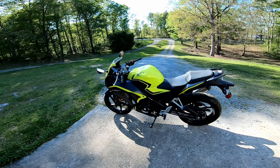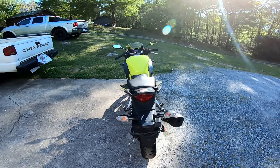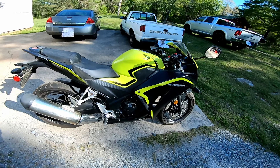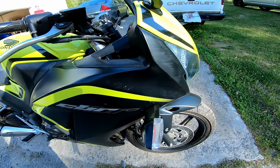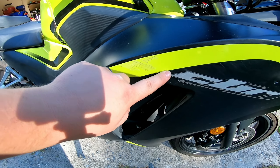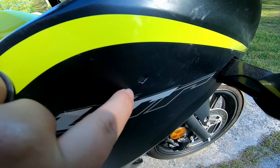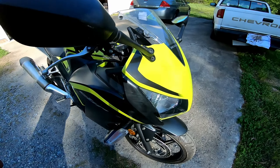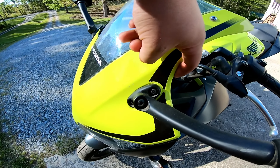We're back again today with another build — this one is an actual motorcycle, a CBR 300R, a little beginner sport bike. Bought it for $1,200. It doesn't run by itself, but if you spray starter fluid in it, it runs. It's been wrecked on the right side — minor scuffs and scratches. The front cowl is broken, but I did hear it run while we were there.